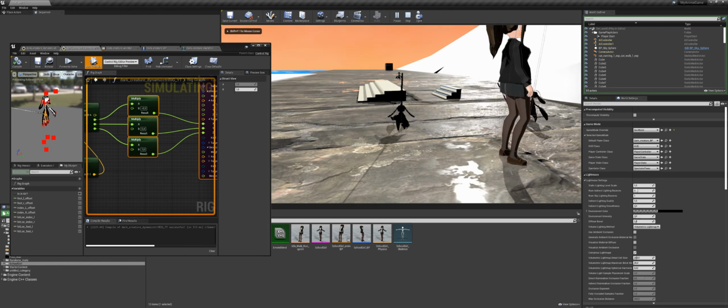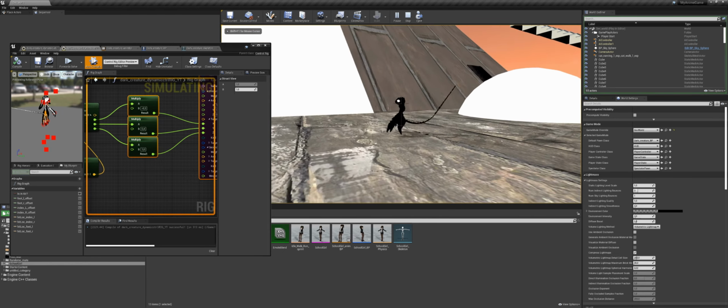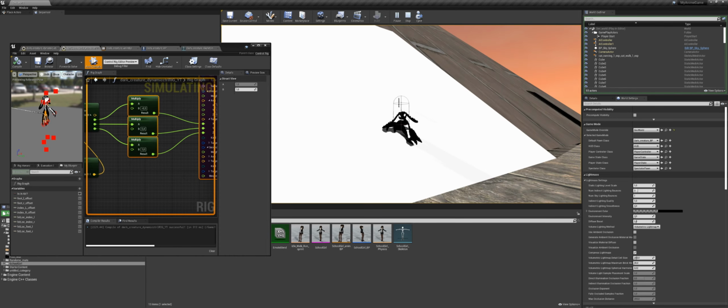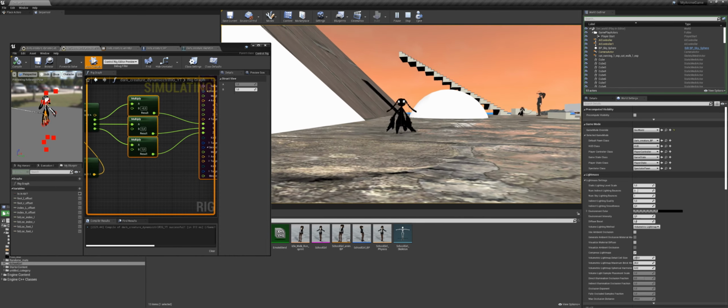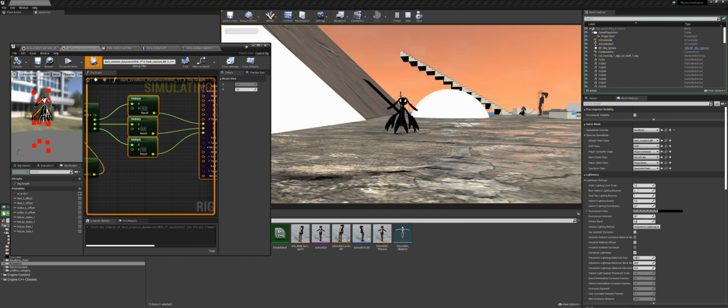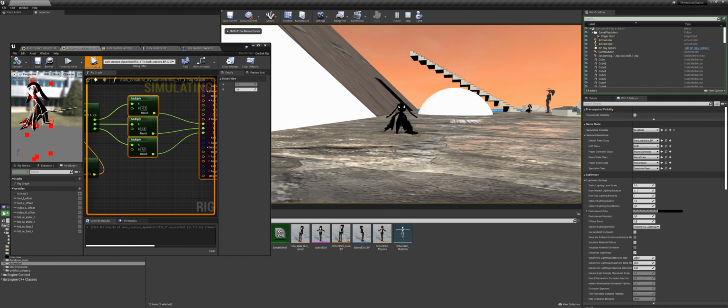To fix this weird bending, we first of all have to understand what's actually happening. Now, why is he not bending weirdly here, but is bending weirdly here? That is because here on the flat ground, we're not actually offsetting anything. If we take a look, Shift F1, debug here, we can see, well, maybe a little bit, but we're not actually hitting anything that would result in an offset.